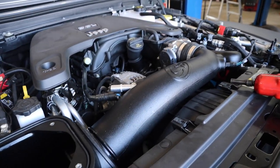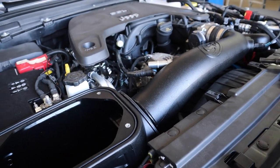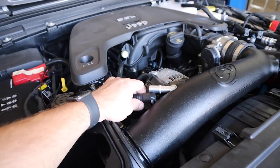Next step, 23, we're going to push our CC hose back onto the quick connect fitting.